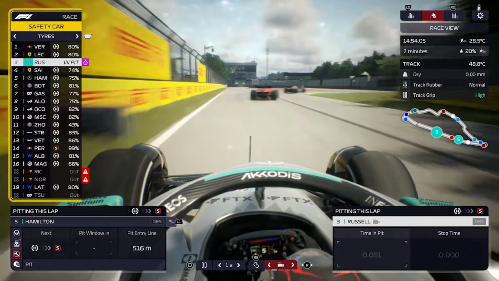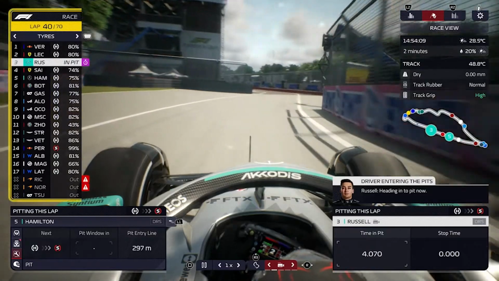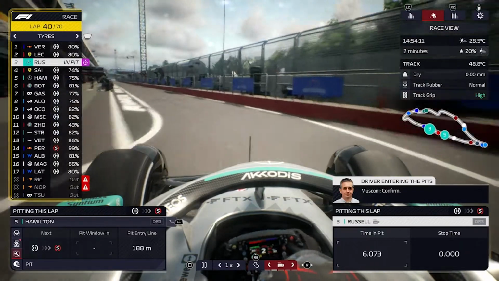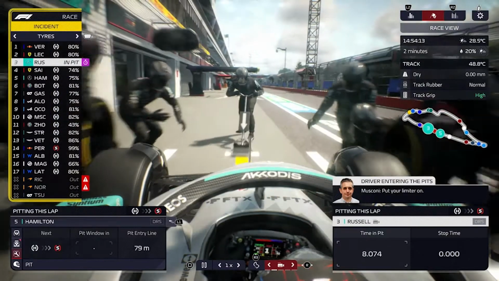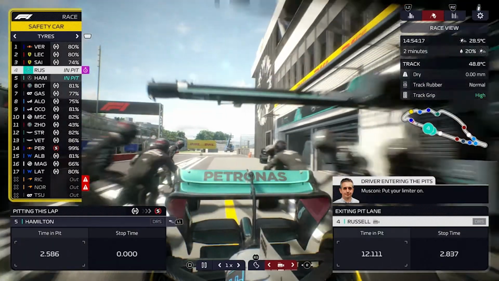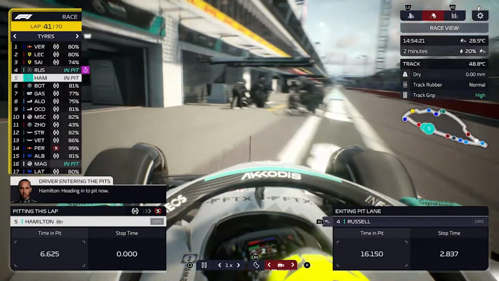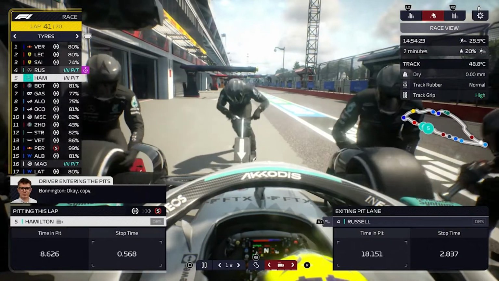Does Max Verstappen come in? No. Does Charles Leclerc come in? No. Here we go then with our pit stop. We might lose a place here to Carlos Sainz under the pit stop, but with the soft tyres, we should be okay. Lewis Hamilton is coming in as well. Hang on, they've given me the mediums. I've asked for the softs.